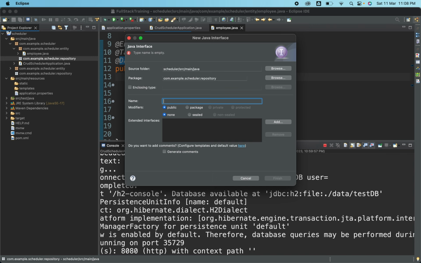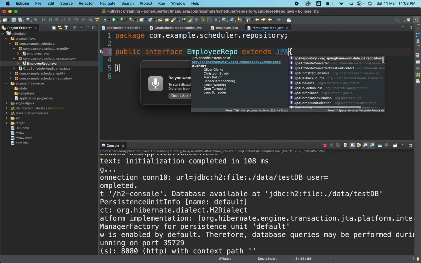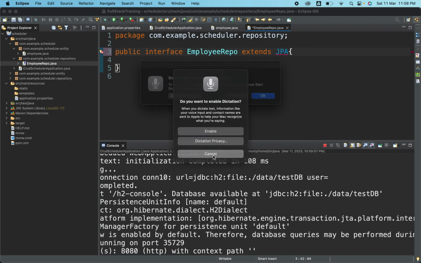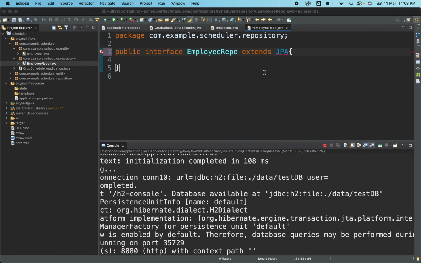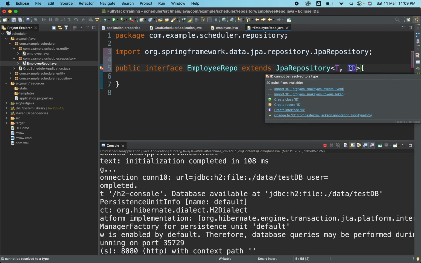I will name it as EmployeeRepo. Okay, fine. Then we are going to use JpaRepository, so we just need to extend JpaRepository.